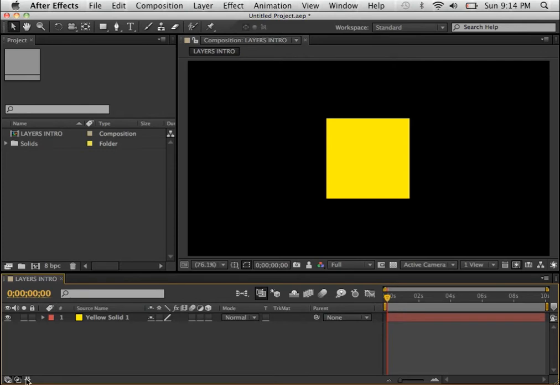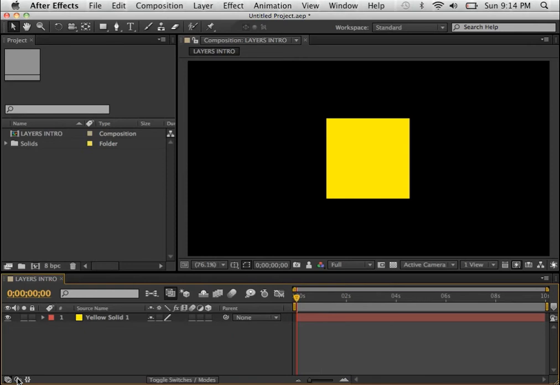It's different information. But as you start to put all this stuff in there, you're losing more and more real estate for your timeline. Your timeline is where you're really doing all the work, so it's very important that you have as much of that as you can, which is why they gave us this feature at the very bottom of that column. I'm just back to switches now, and at the bottom here I have toggle switches and modes, and that just switches between the two. So I've got my switches, and then I've got my modes, or the transfer controls they call them. They should keep these things named the same, otherwise they're going to confuse all of us.